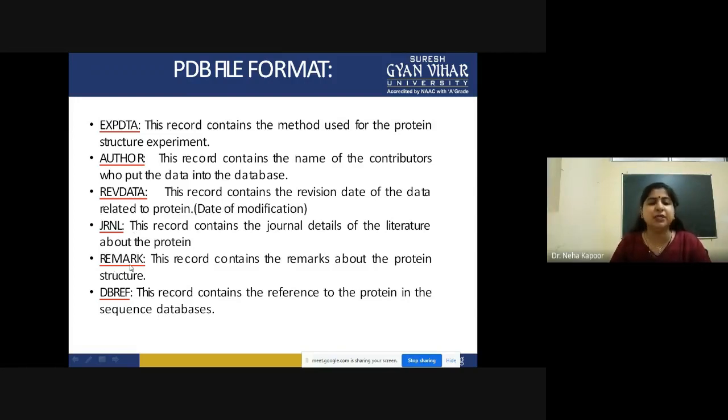Remark: this will contain brief or short remarks about the protein structure. And then is DBREF, that means reference to the protein in the sequence databases. That means the same protein for which other scientists have worked, and whose sequences have been submitted in different kinds of databases. So this would contain the reference. Next is SEQRES.